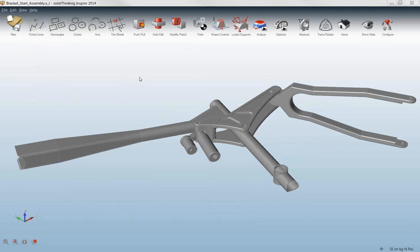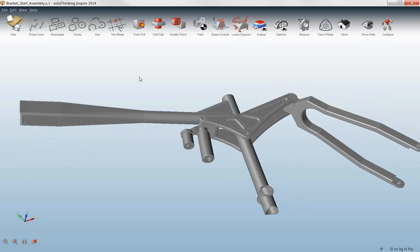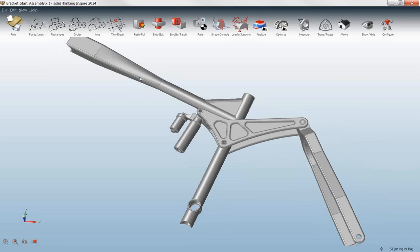Another thing about Inspire is that because of how it's built, it is basically CAD agnostic. Regardless of what CAD package you have, Creo Parametric, SolidWorks, Inventor, whatever it is, as long as you can generate geometry and create geometry files from it, you can use Inspire. Inspire can read in Creo files, ProEngineer files, SolidWorks, or even neutral formats like the Parasolid I just imported, or STEP or IGES files. That way it's CAD agnostic, and you can very easily use it regardless of what package you're on.